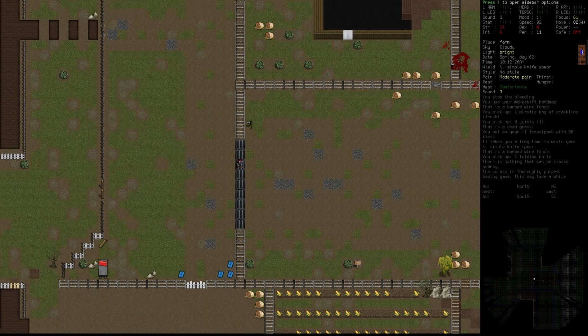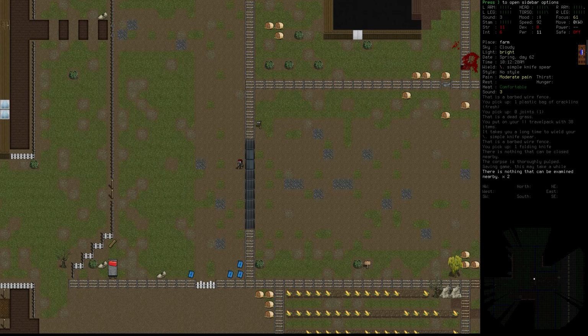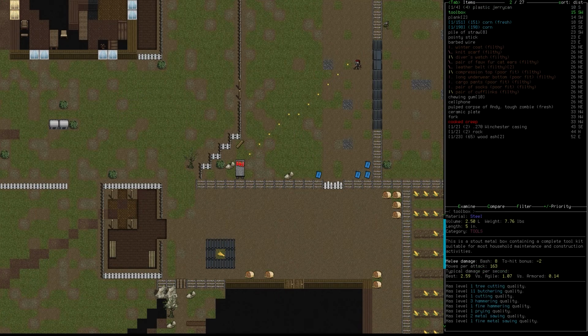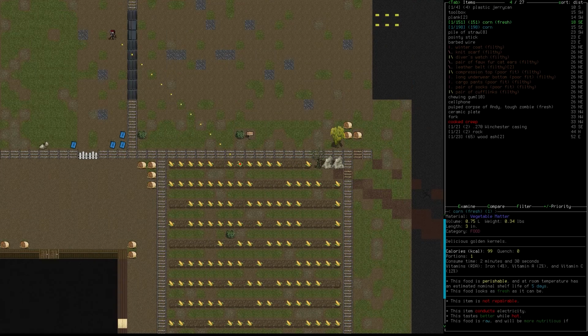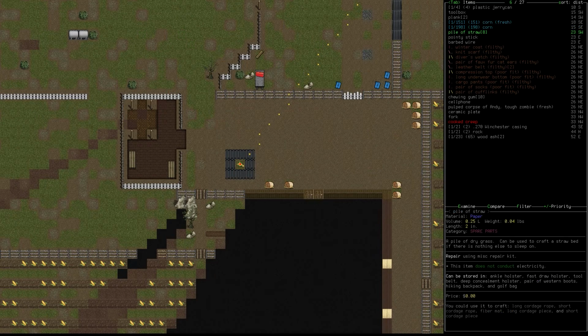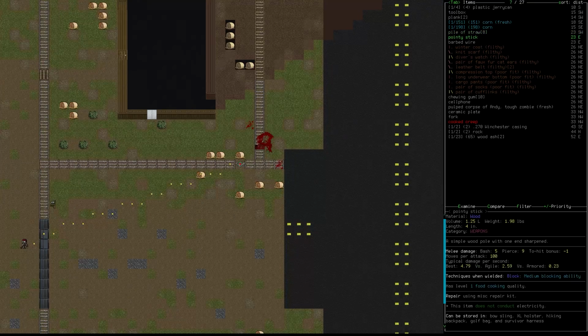What the heck is this? What are these? Okay, so we got some plastic jerry cans, which is awesome, and a toolbox. A lot of corn down there that we can eat. Oh, so we might go ahead and grab. Wow, there's a lot of corn.